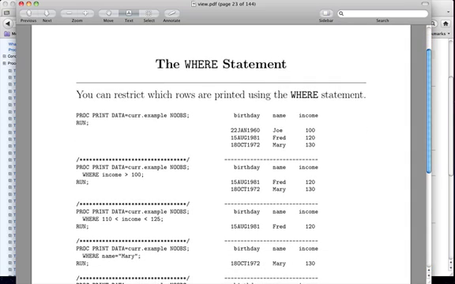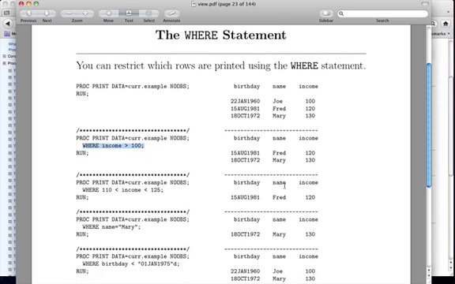Let's move on to the where statement. So the where statement, remember, restricts which rows you look at. Let's go back to the example, and up at the top I printed the whole thing. Now we can slap a where statement on, or hang a where statement ornament on this Christmas tree, and only print observations where their income was strictly greater than 100. Therefore, Joe should not be included. You'll see that Joe only has an income of 100. And here's the corresponding output.